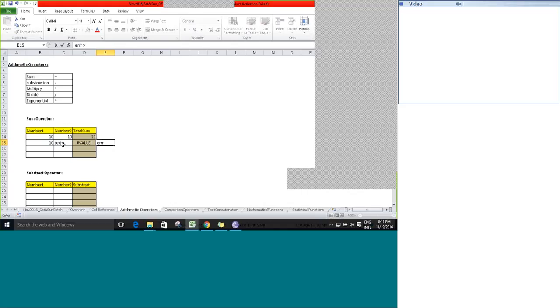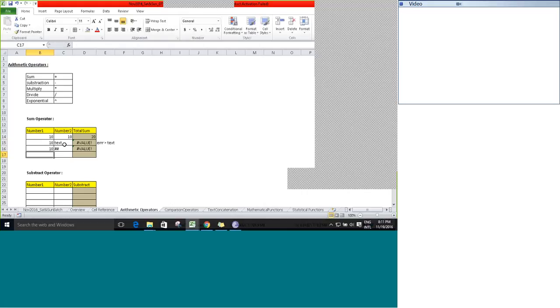We are getting an error. Reason, we cannot add a number with a text. It is not possible. So you are getting an error message stating that we cannot do an addition for this particular number. And similarly, if you are having some symbol, Control D, you can see again you cannot do a sum operation for special characters.